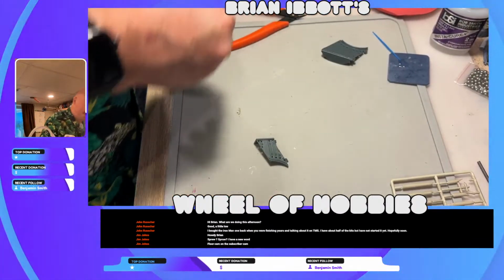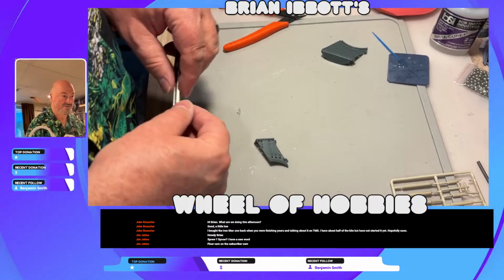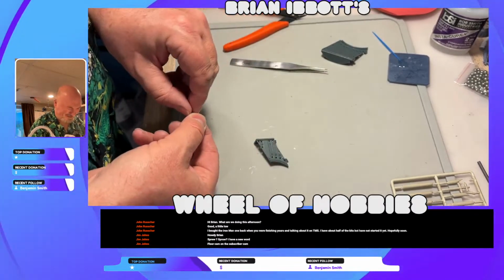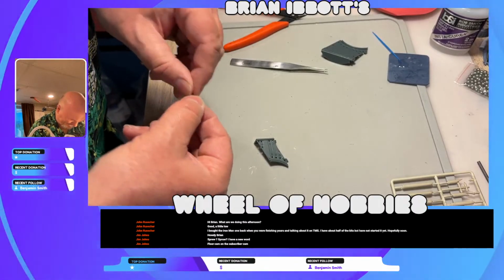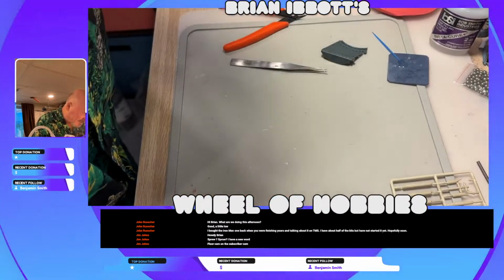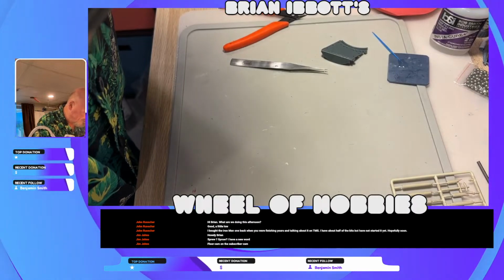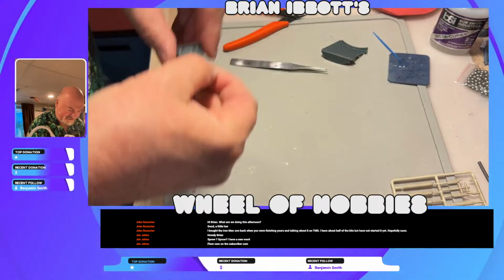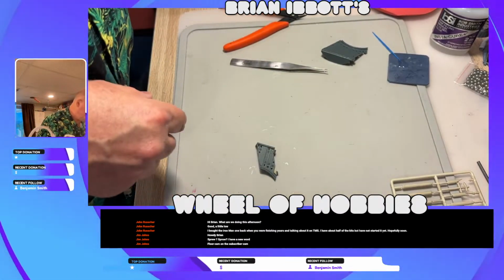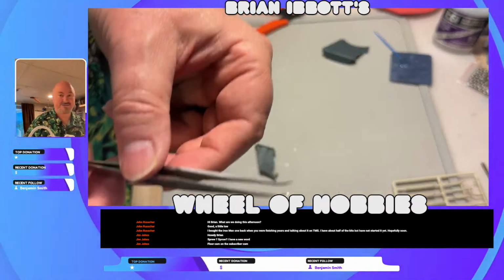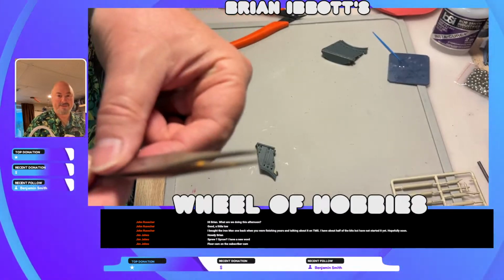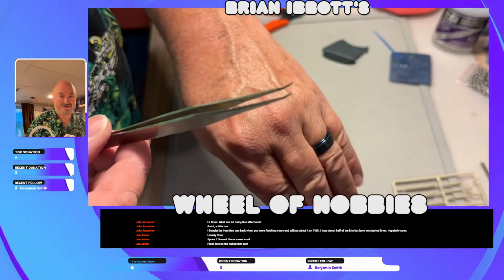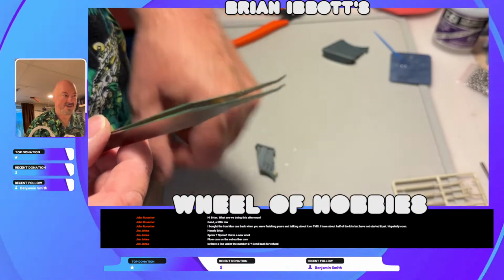Jeez Louise, these tweezers. I almost should use needle nose. Yeah, floor. That's right. The floor cam subscribers get access to the floor cam. How cool is that? All right. Gonna try and get this in here. Tweezers looking like they might be kind of a bad idea on this, unless you've got some really good forceps. These are not so great because there's not really a little rubbery grip or anything in them. It helps if I put my hand behind it.